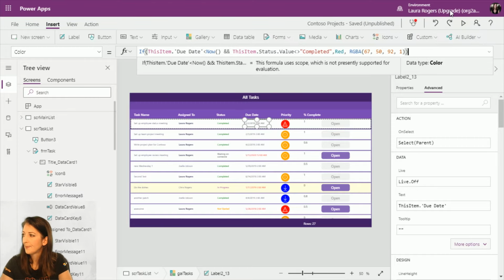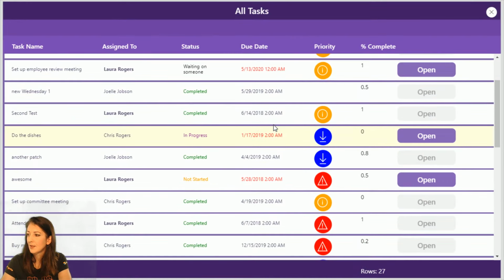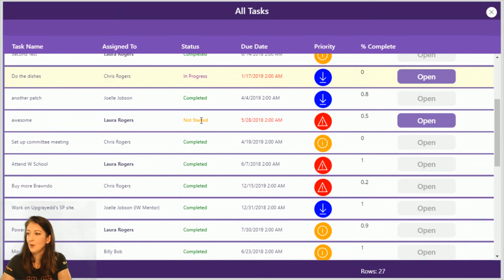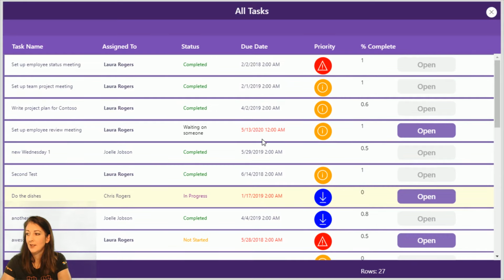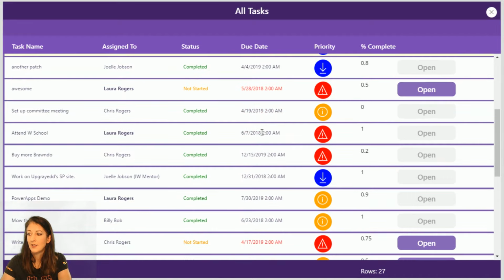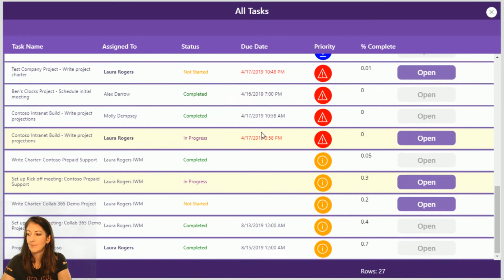Oh, look at that. So the ones that are overdue, that are still in progress or not completed yet, and the date is before today, are showing in red. Interesting, right? You like that?